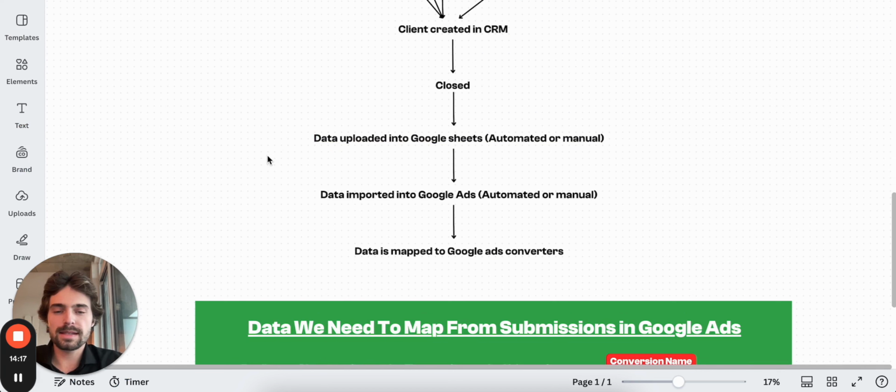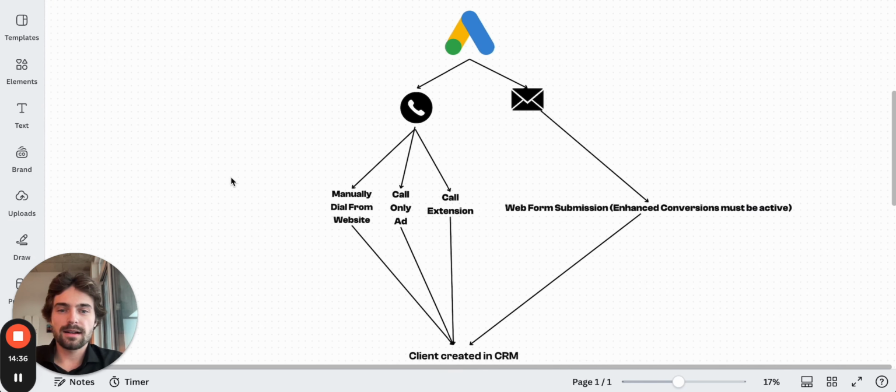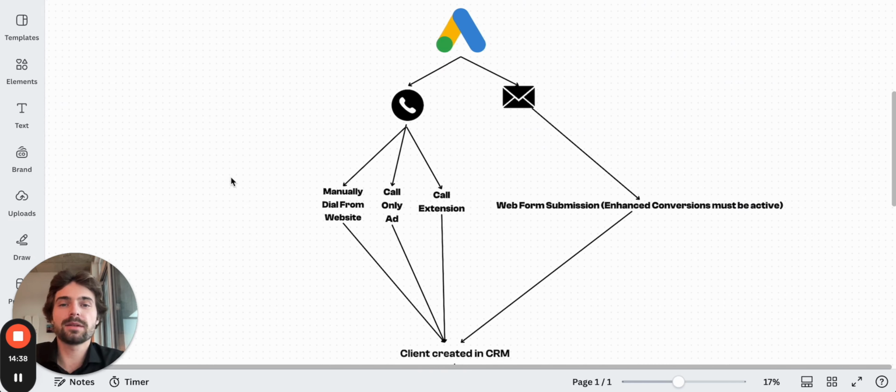Now, like I said, this can be automated with things like Zapier, but just for the sake of ideally what Google wants and tells you how to do it is to do it like this. And if you are using a CRM like HubSpot or ServiceTitan, this can be automated a little bit more. But this is the process on how you track how much money you're making from Google Ads.